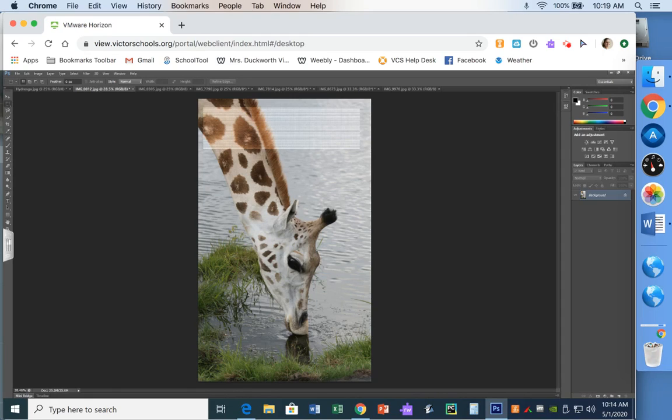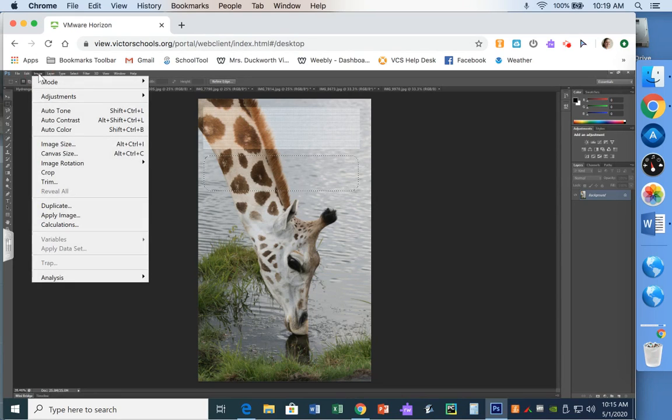Now we want to use the rectangular marquee with and without feathering. So if you remember from the lasso video, your feathering is up here in your sub menu. This time I'll change my feathering to 50. And I'm going to draw the same rectangle right beneath the other one. And you'll see how now my corners are very rounded.